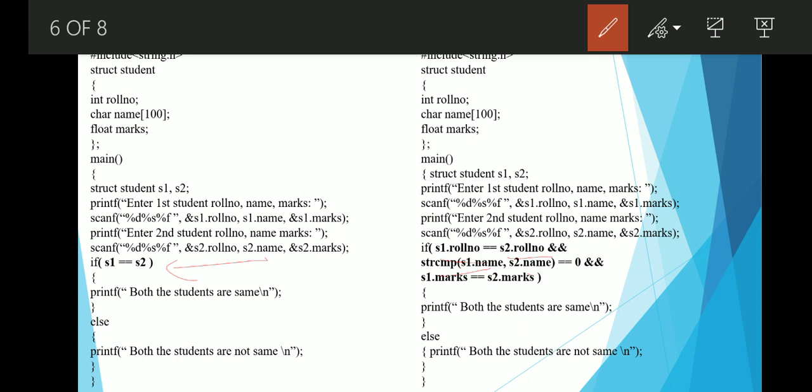So if S1 dot roll number equals to S2 dot roll number is evaluated to true, as well as string comparison of S1 dot name to S2 dot name is equals to 0, it means that there is no difference between S1 dot name and S2 dot name, and also S1 dot marks equals to S2 dot marks is true, then only the if statement will be executed that says both the student information are same or both the students are same. Otherwise it will display that both the students are not same.